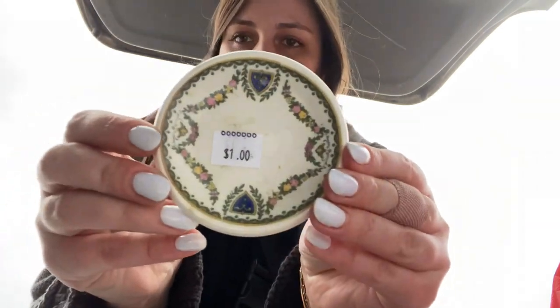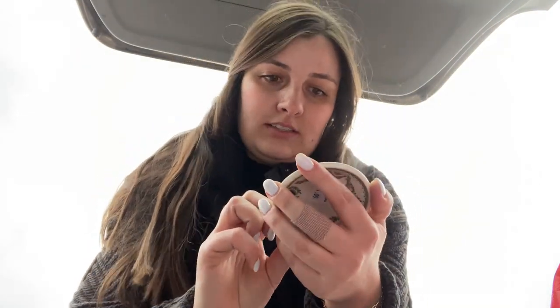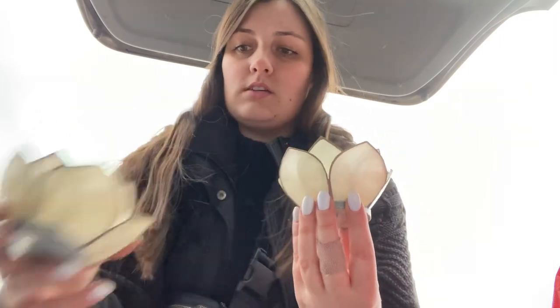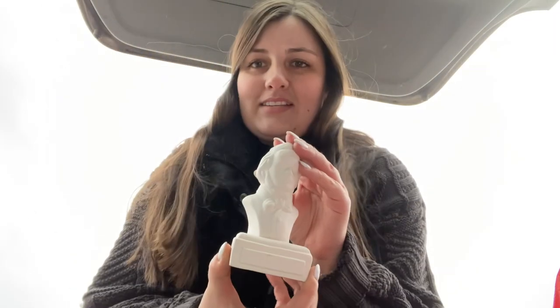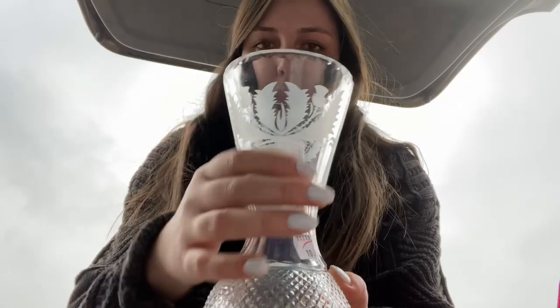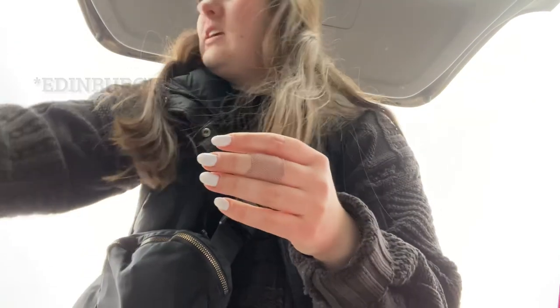I got this super sweet butter pad that I'm totally keeping for myself. It has the nicest little stamp on the back — Shelton, England — maybe a ring dish. I got two of these capiz shell tea light holders that I'll probably put in some surprise bags for the booth. I got a little bust of Mendelssohn, a musician, that I'm also going to put in a surprise bag. A little piece of crystal for the surprise bag — I'm into it lately. And this is going to be for me: it's a thistle etched situation and it's crystal with a signature on the bottom — Edinburgh Crystal. So that's super exciting!